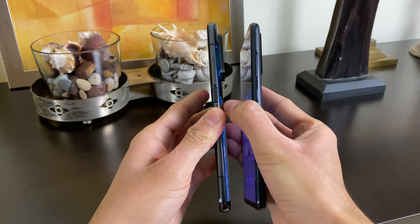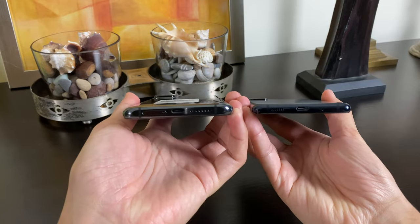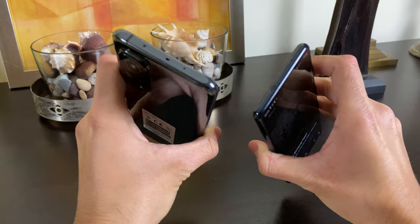I must mention this is not a 4-camera system as the holes would lead you to believe — one of them is just for design, for symmetry, there's no camera there. The Mi 10T is quite a bit heavier than the S20 FE, it's also larger mostly because of the larger screen, and it's also 1mm thicker, so if you're into thin and light the Mi 10T is most likely not for you. If these things don't bother you though, the Mi 10T is an absolute winner, being much closer to flagship territory than the S20 FE at least when it comes to design.